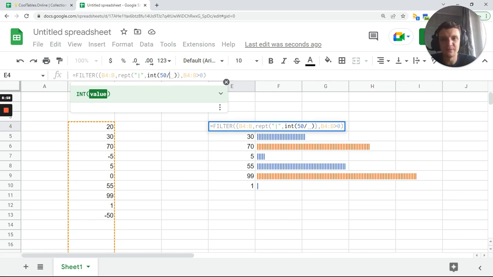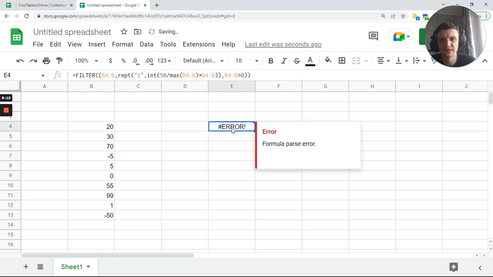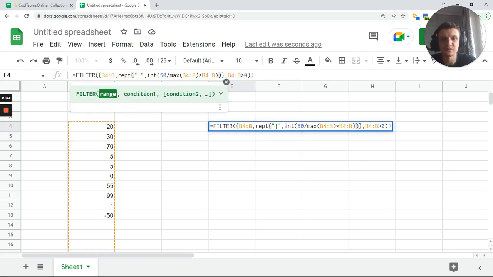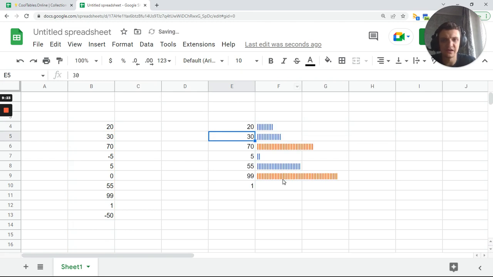Divided by max, I think divided by max of the column. Yeah, and multiplied by the value of this column, just to make them different. I see an error again, formula parse error. Okay, INT, I forgot to close my paren, it's my common error, and now it looks okay.